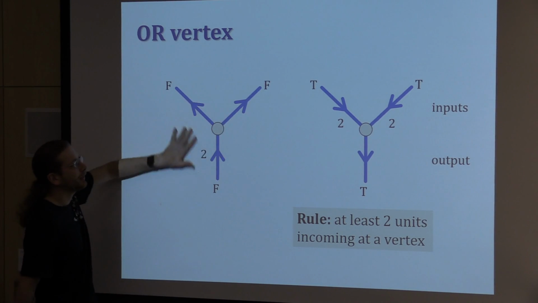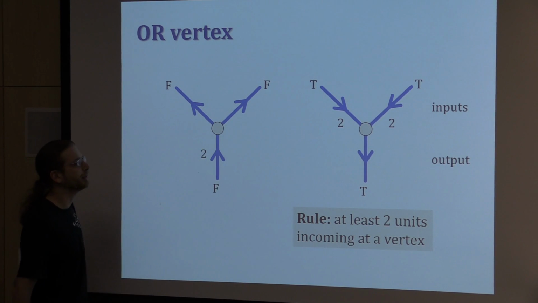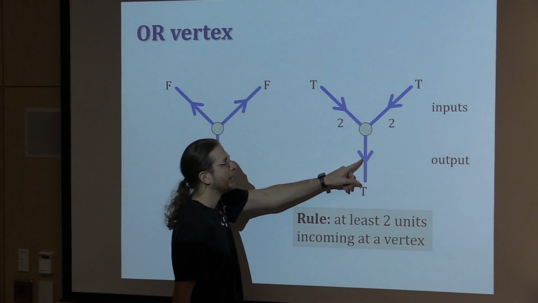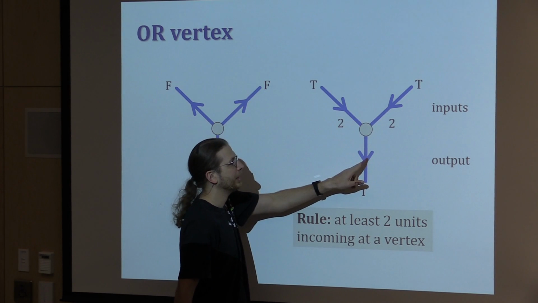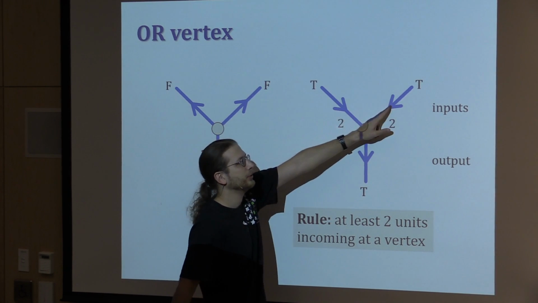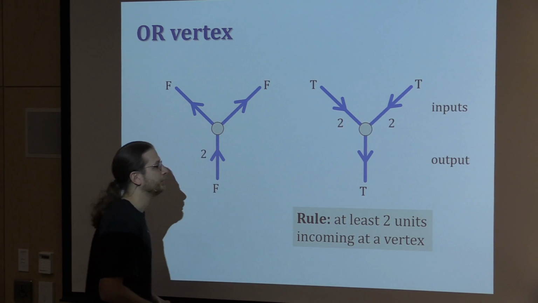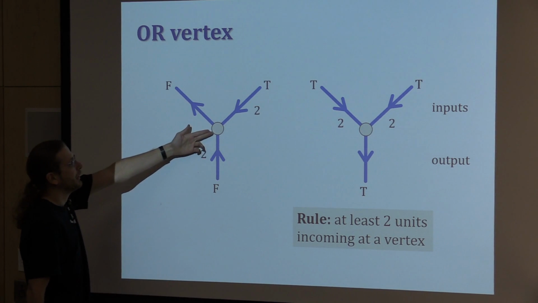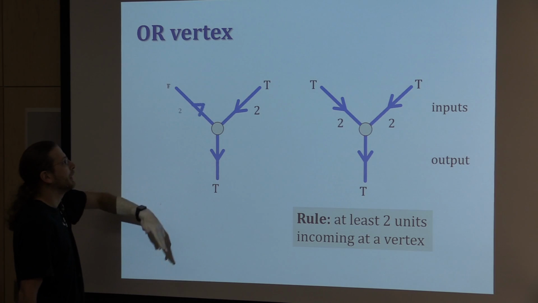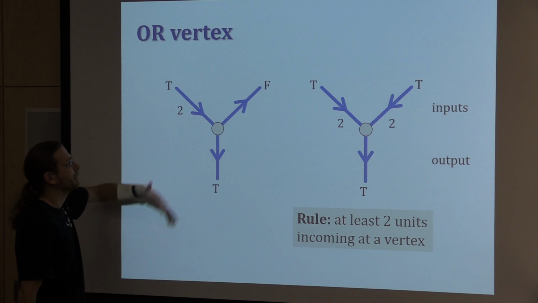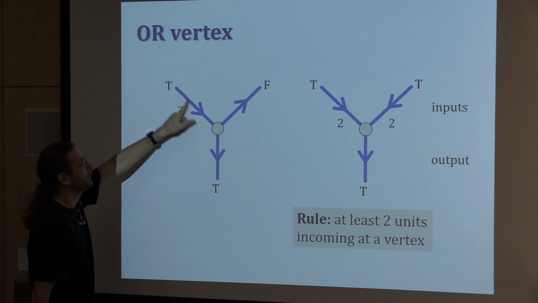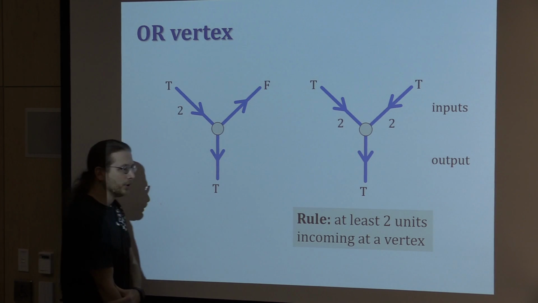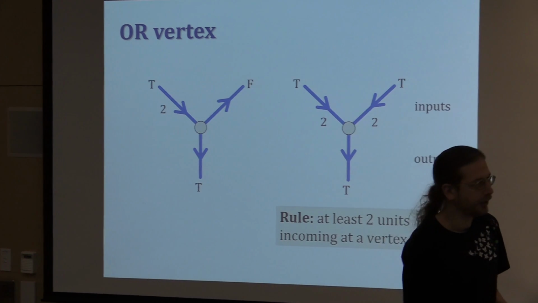So this, of course, looks very symmetric. There's no clear notion of inputs or outputs here. But if you define 2 of them to be inputs and the other one to be an output, then that output is the OR of those 2 inputs. This edge can activate only if this edge is active or this edge is active, or both. So it's an inclusive OR. I probably have some animations, like if I flip this guy, now this one can choose to activate. I could also have both of them in, or just one of them in. But in order for this one to now go back out and deactivate, this one would first have to deactivate. So that's ands and ors.